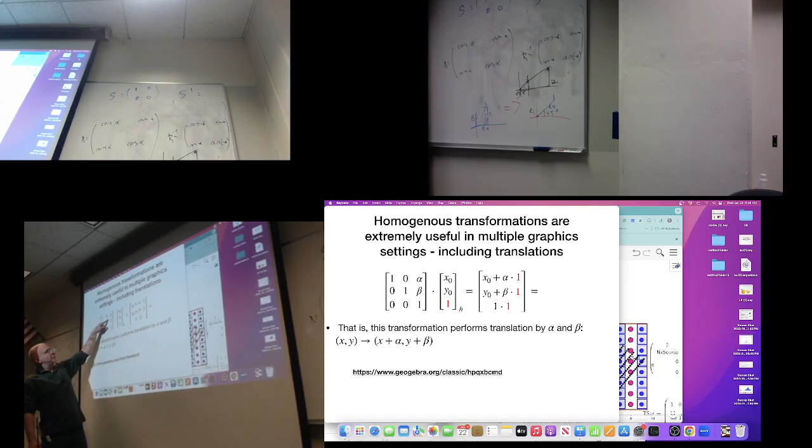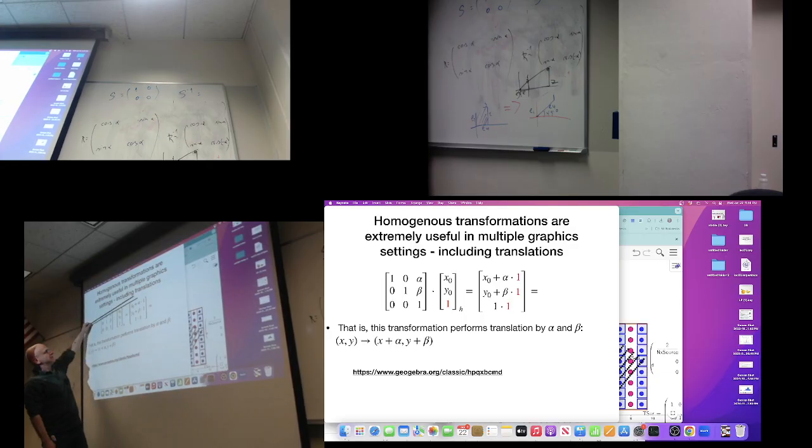And now I wonder what happens to it when I multiply it by the following matrix. This matrix has 1, 1, 1 along the diagonal, so it's almost identity, except notice what happened here in this last column. It's alpha and beta, two constants that I assigned to this matrix. Let's do this multiplication.